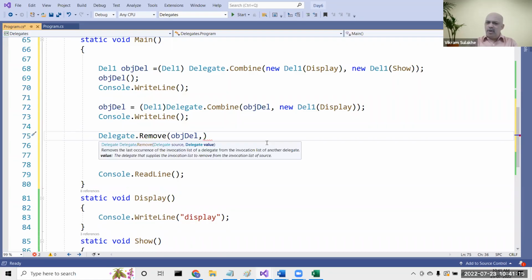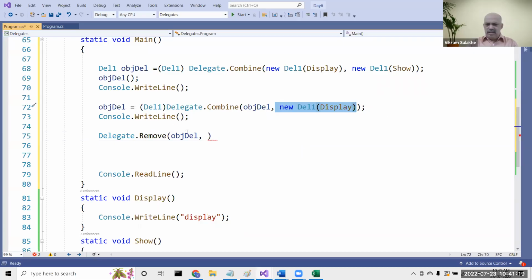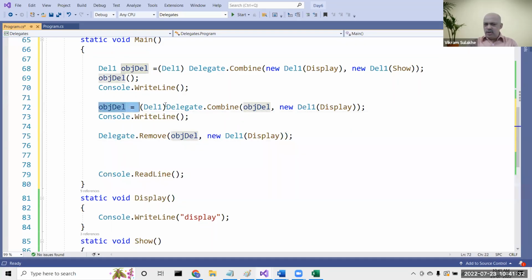And which delegate do you want to remove? Let's say I want to remove display, so this is the one I pass to it: new del1 of display. This again returns a delegate, so I'll do the same thing I was doing earlier and store it back into obj del.